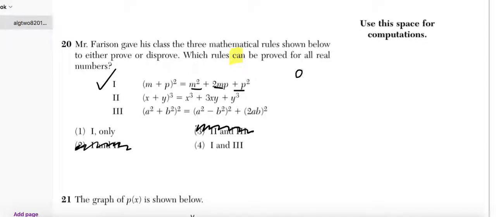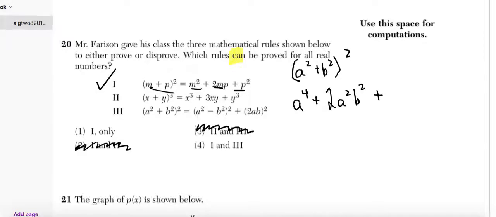So the first one, a squared plus b squared. When I square it, guys, if I square the first term, a squared squared is a to the fourth. When I multiply a squared times b squared, it's a squared times b squared. And then I double the product, just the same rule as when I did with m plus p. And then I take b squared and square to get b to the fourth. Now let's see if I do that with the other one, if it gets the same thing.